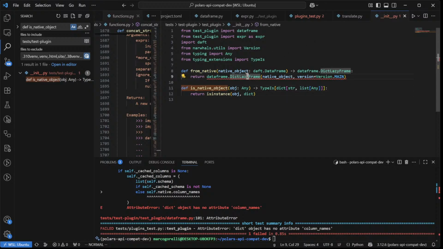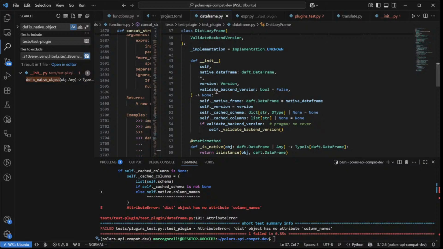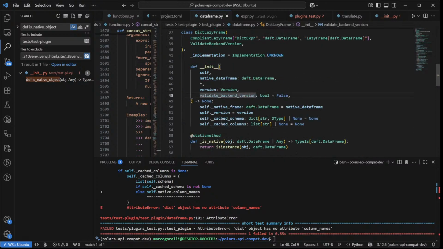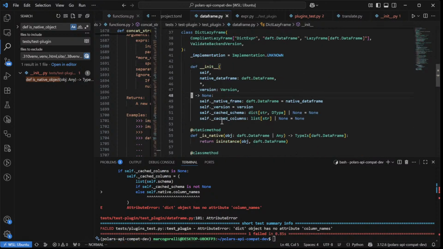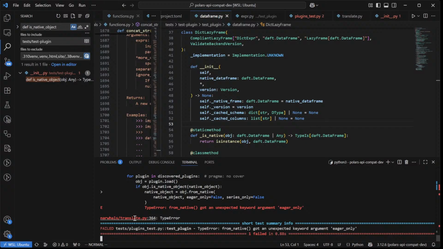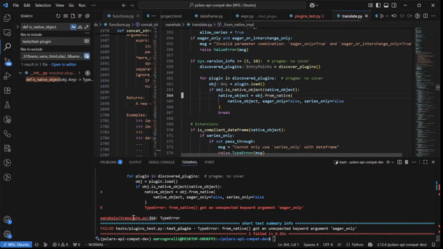So within dict lazy frame init, I don't even want to validate the backend version, there's nothing to validate here. Okay. From native got an unexpected argument, eager only.